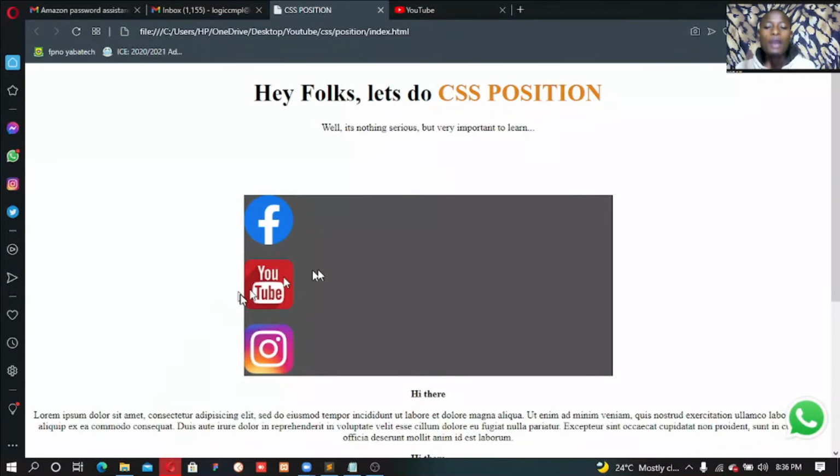Now before I refresh, let's talk about how fixed works. So we said that relative can only manage inside the parent, while absolute can manage both outside and inside the parent. So that means it can reference the root element, it can also reference the parent.